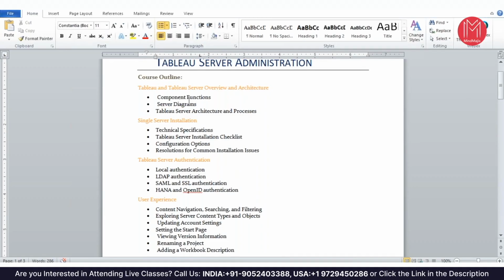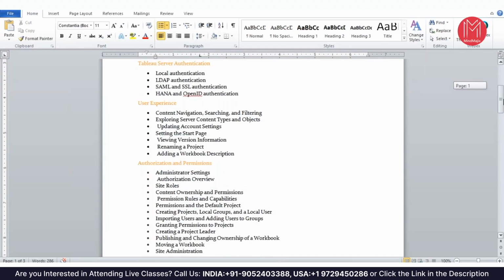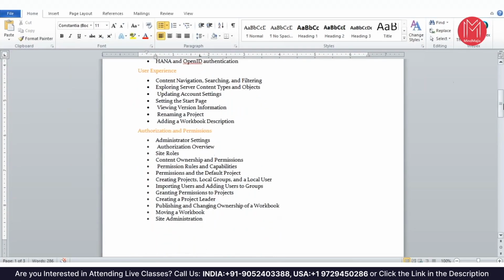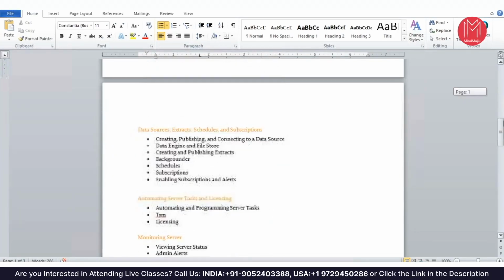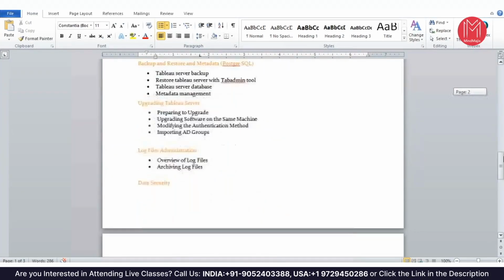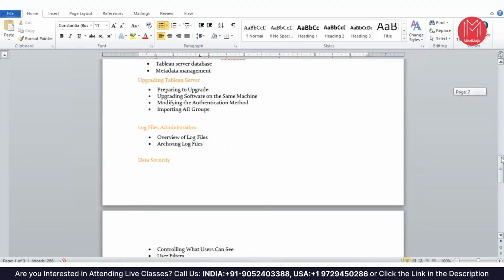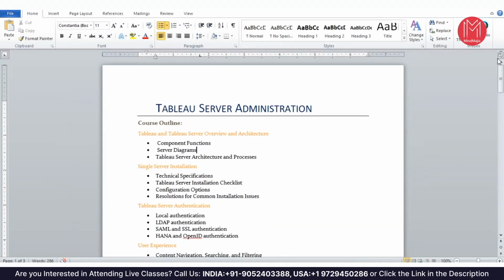So obviously we'll be starting with the entire architecture itself, followed by installation. And while installing, what are the steps that we need to follow before we even get it installed? And then followed by the authentication, authorization, and the creation of site and whatnot. And then as we move on, we'll look into the other things. But yes, I'll be sending this one maybe after this call. You can take a look, and if you have anything specific, we can discuss that.